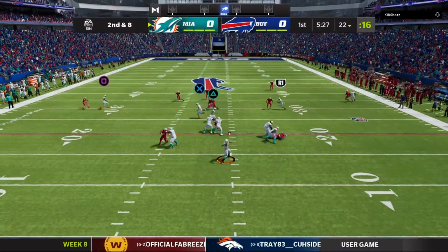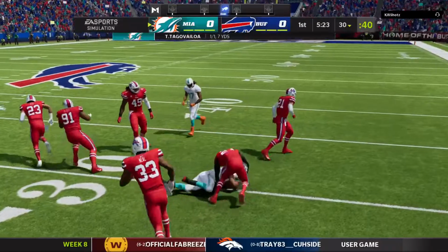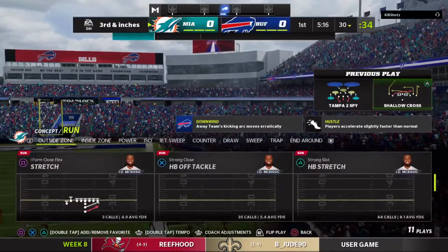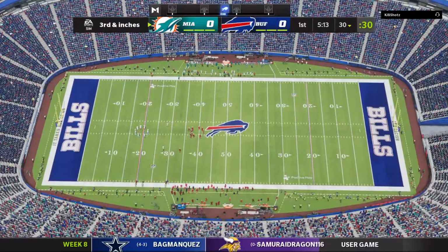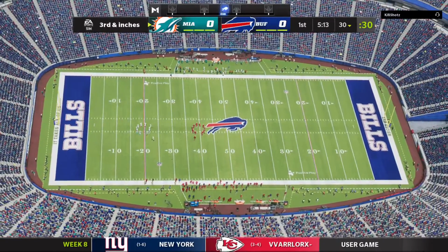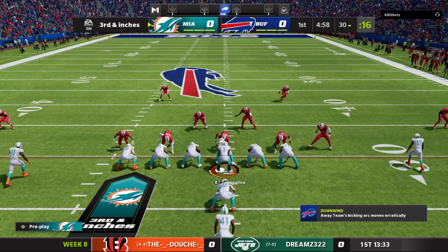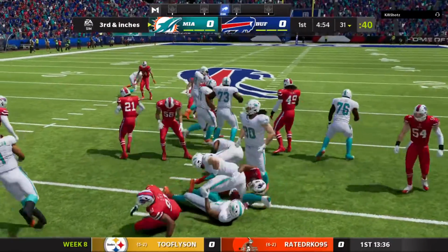Here's Tagovailoa to throw. To get this out wide to Gaskin. And this will go as a gain of 7 as he gets it to the 30-yard line. And at his size, he's a smaller back. You can get him the football. He can kind of get lost, make someone miss. It's good for him. Yeah, it's great for him. I like what you said there. Sometimes he gets lost in the traffic a little bit, but get him out in the open field into some space. That plays to his strengths the best and keeps him out of it where all the big boys are. You know, make someone miss in the open field.